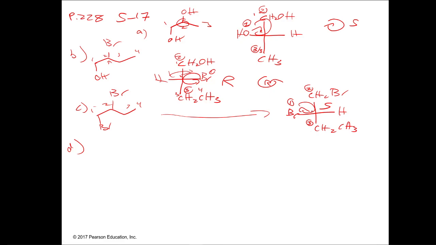All right, D, 2-butan-2-ol. Okay, so now this is a little different. Because now, that goes to CH3, CH2CH3, and we got an OH, and we want R. Okay, so we want it to go this way. So this is going to have a higher priority. So in this case, the top is no longer the highest priority, the bottom is the highest priority, so I'm going to put it on this side. 1, 2, 3, anti-clockwise, that's R.